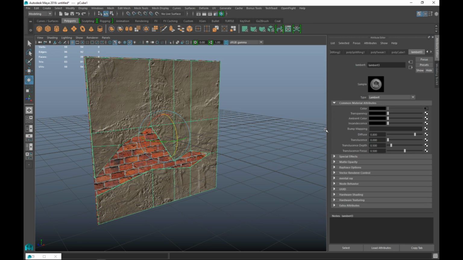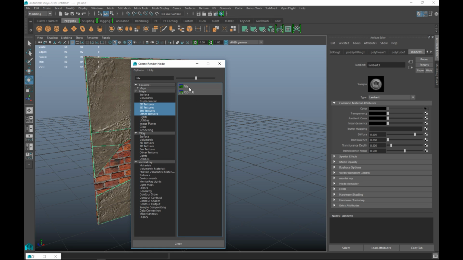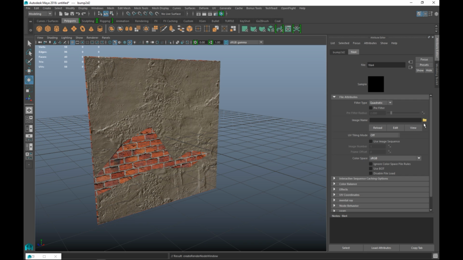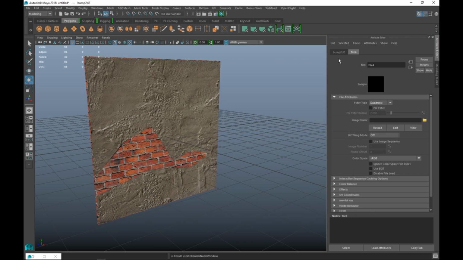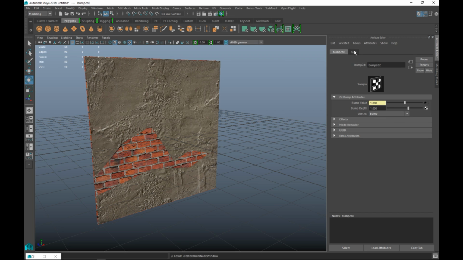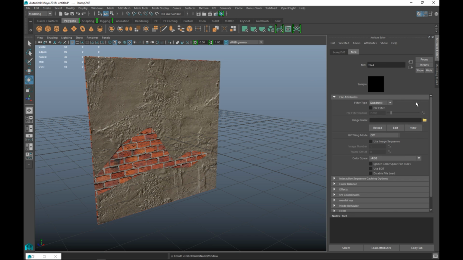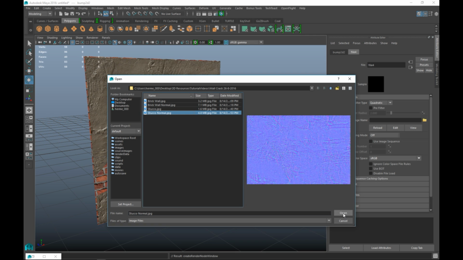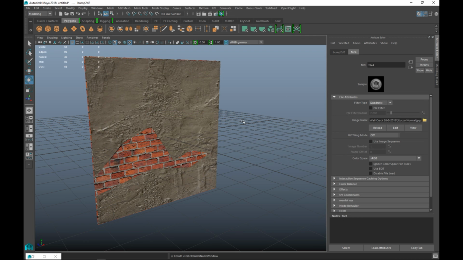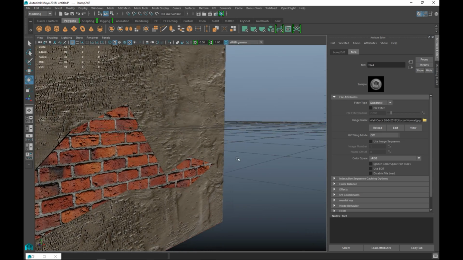Okay, so that's that. Then we're going to right click, go to object mode, and we're going to plug in our normal map. So we're going to go into our material. We're going to go to the bump map section, open that. We're going to select file. Hang on. Try that again. Yeah, that's good. Let's do 0.3 on that. We're going to go to our file, folder, Stucco normal. And there we go. Let's just check out the depth of that.